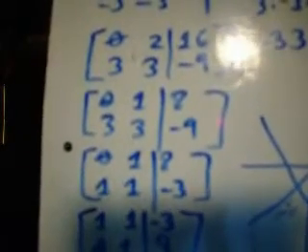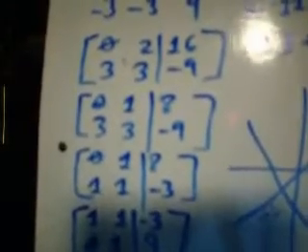So notice we haven't changed the first row. The first row is still 0, 1, and 8. But the second row is 1, 1, and negative 3. What are we going to do next? We're going to flip the first row with the second row. So now, the 1, 1, and negative 3 of this one right here is going to become the 1, 1, and negative 3 of this one right here. So in other words, we put these bottom numbers up here and these top numbers down here. So you still got 1, 1, and negative 3, and 0, 1, and 8.